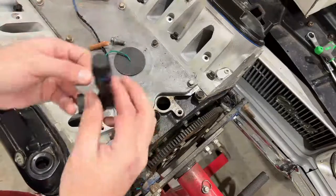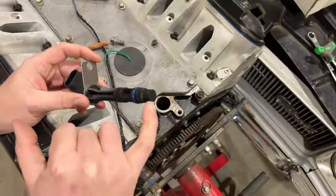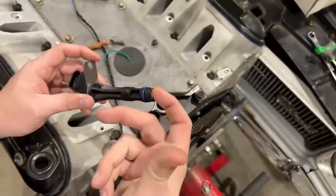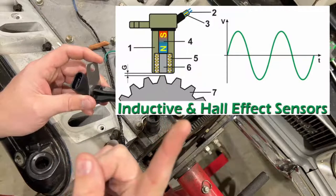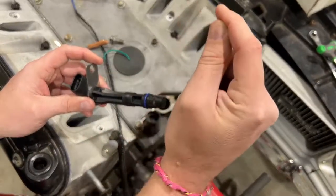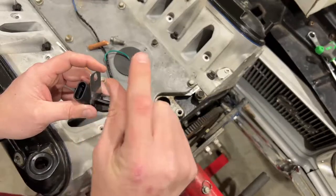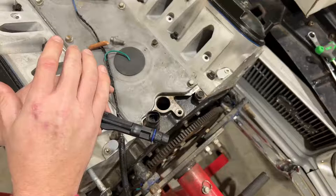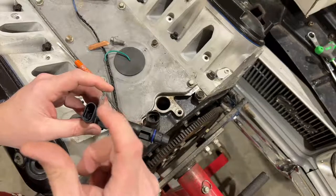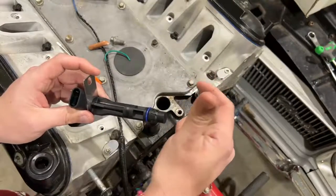The new sensor is loaded up and just about ready to go back in. But how these actually work — they're called a hall effect sensor. In here is a magnetic type material, and on the camshaft itself is a splined item, you can see that in the picture right there. When that camshaft turns, those depressions will show up as waves as it passes through. Most likely there's going to be one location that has a different depression or rise in it, allowing the ECM to know where that specific cylinder is. It's usually set on top dead center to identify those, so when that space comes into contact with the hall effect sensor, it'll tell us that cylinder number one is in and getting ready for firing order.